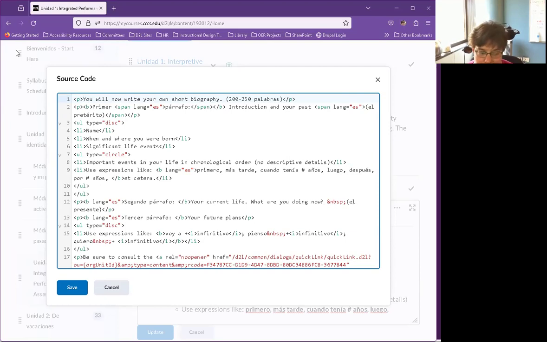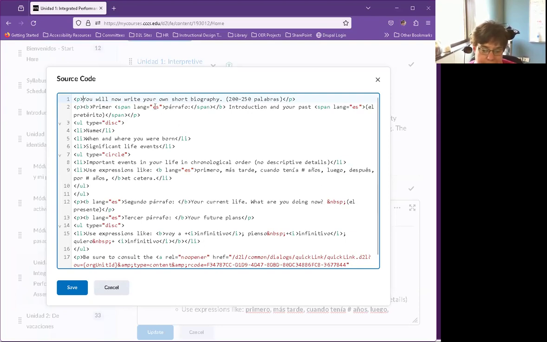We can't tell the browser and the screen reader that the whole line is in Spanish because it's not. So this is case 1 that you'll find in these documents: little words or snippets or phrases in another language.